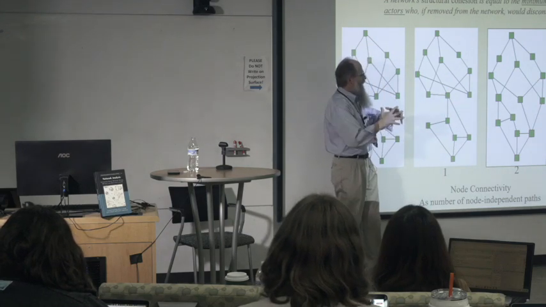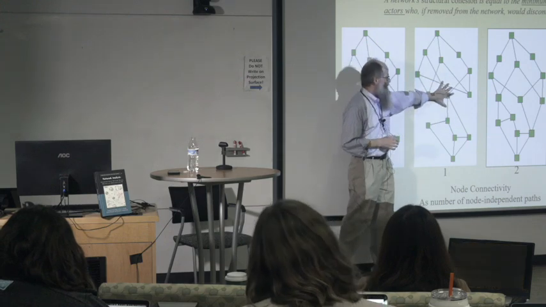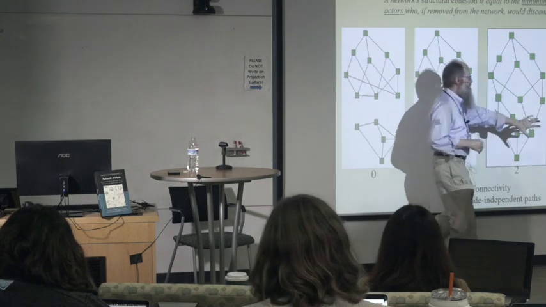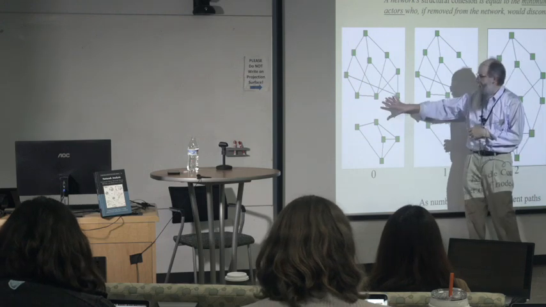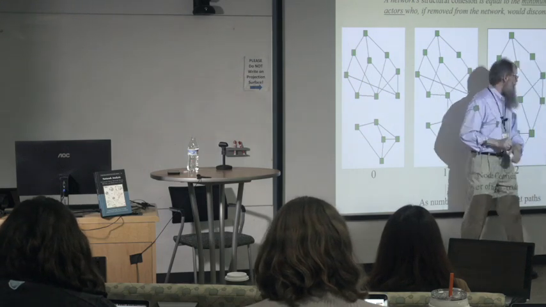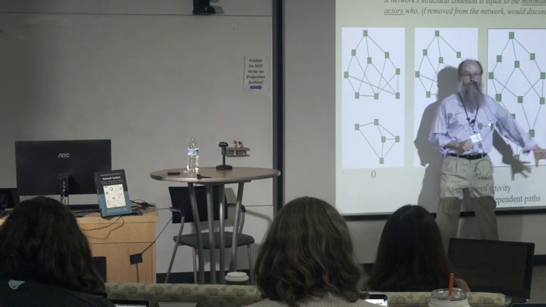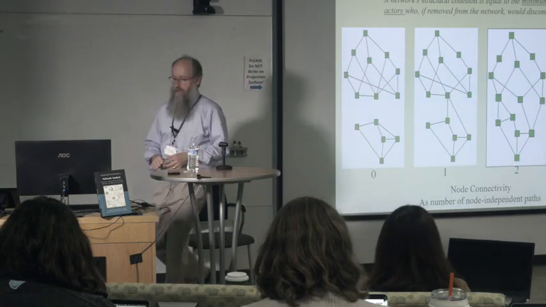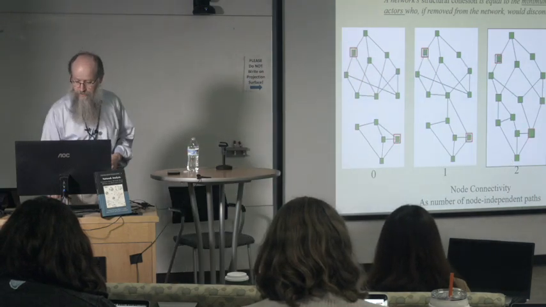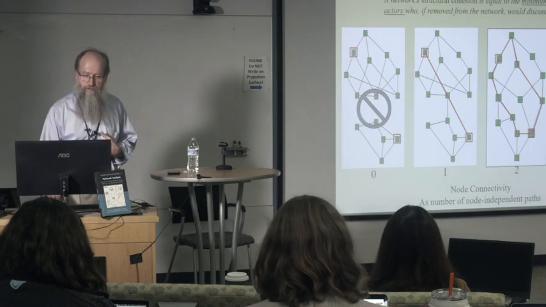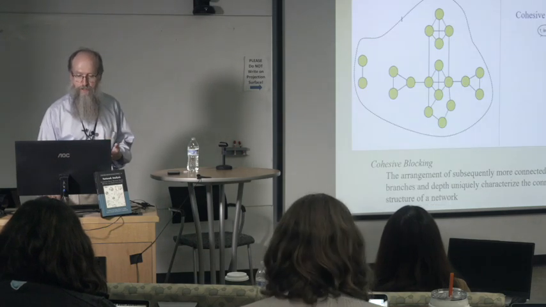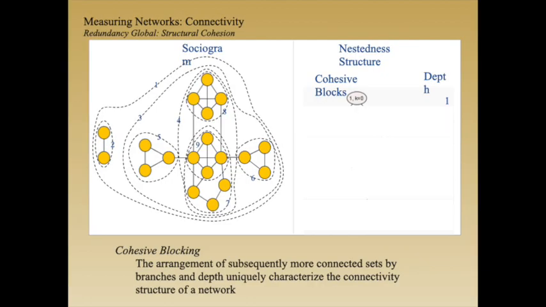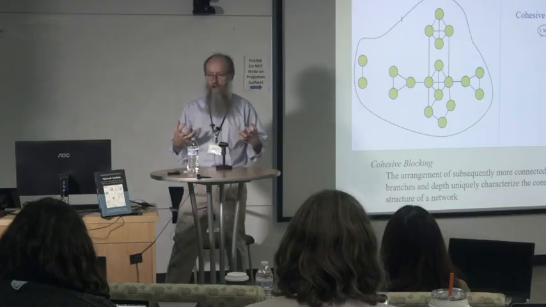right? But for a graph as a whole, we can say this graph is essentially more fragile than this graph, because in this case, I have to remove only one node. In this case, I have to remove at least 3. Now, cohesion, it turns out, in a network, and so we've proposed this as a measure of cohesion, or what we call structural cohesion. Turns out there's an interesting feature of it, which is cohesion is rarely homogeneous across the entire population. Some parts of the graph are more deeply connected than other parts of the graph.